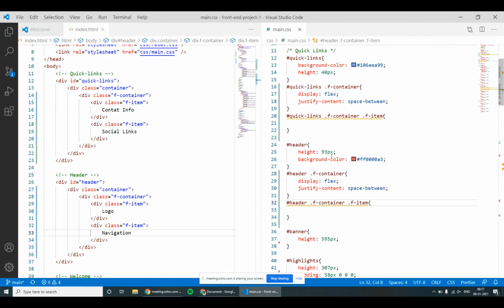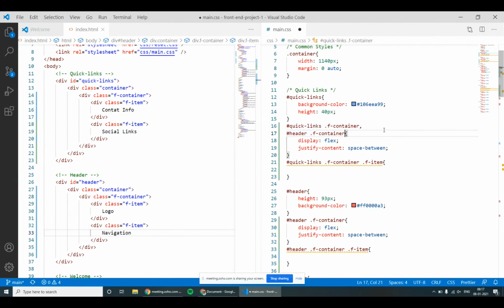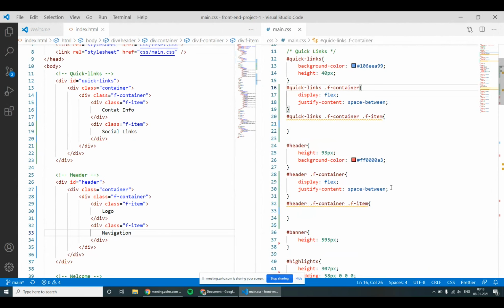That's it. I have just used the same style. I can write it like this also, because the same style has to be applied for two different elements. So I can write this and delete this. This is the right way of implementation, in fact, but I don't want to merge two sections. I want to have styles for each section separately. That's why I have rewritten the same styles and wrote corresponding selectors.